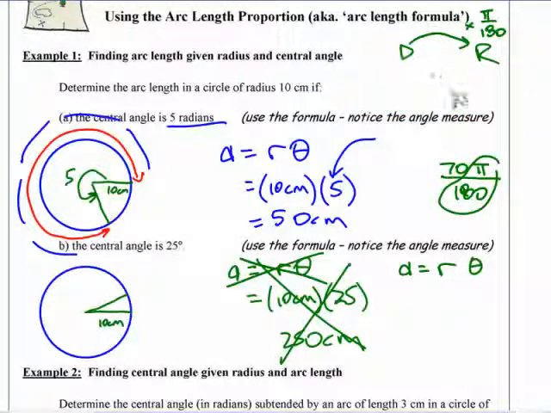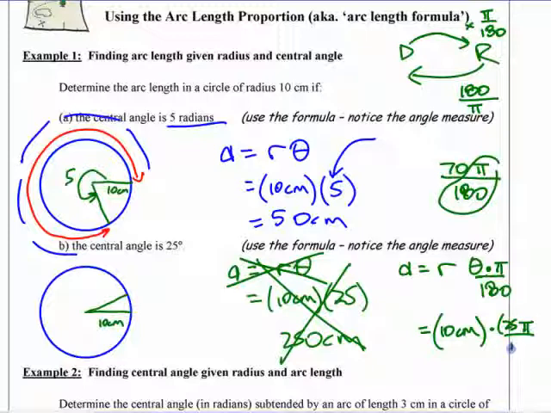If you want to go back the other way, not that we need that here, you just multiply by the reciprocal, 180 over pi. Whatever way you change angles. So you could use this formula and just say, I have to multiply by pi over 180 before I do it. So it's the same as 10 centimeters times 25 pi over 180. And then it'll work out to something that makes sense. I'm sure you can come up with a number there for yourself.